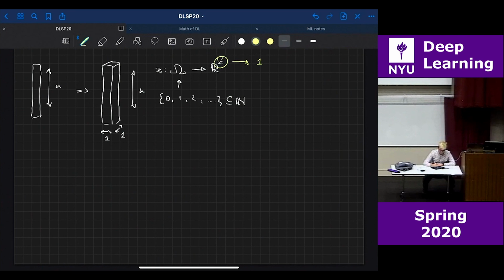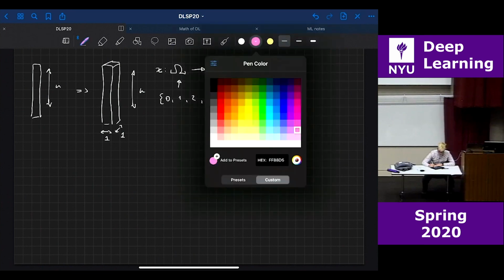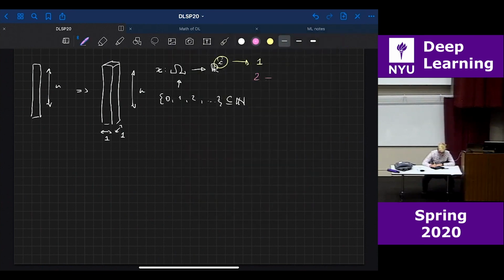Let's now make the assumption that this guy instead is going to be 2, such that you're going to be talking about a stereophonic signal. Okay, so let's see how this stuff changes.